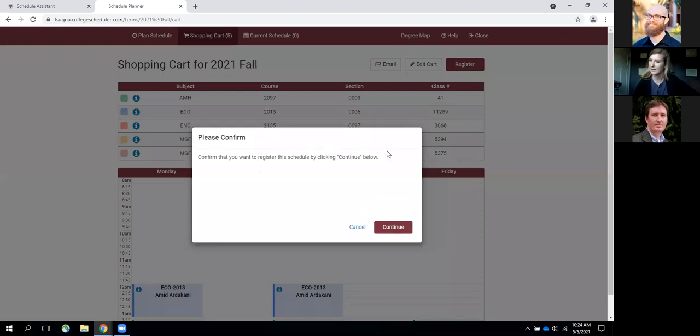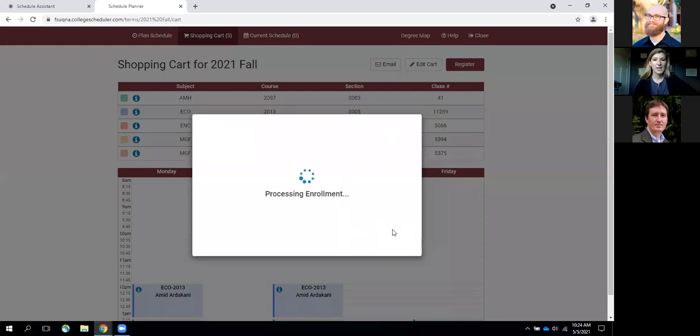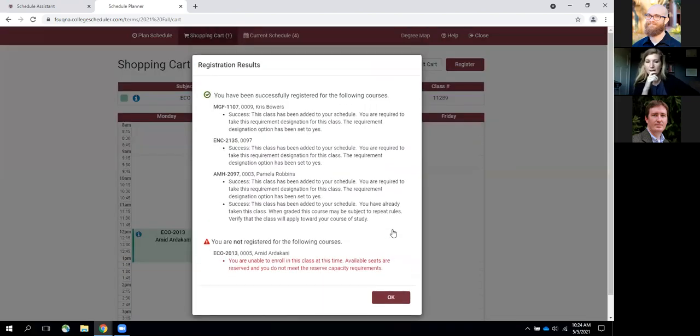We're like, are you sure? Like, yep, I'm sure. This is it. So for today, we are going to see some success and some failure just to show you what both options look like. So this particular student should have 3 successes and 1 failure. So that's perfect. So we can see that our registration results still are denoted. 1 failure doesn't stop all the rest from being successful.